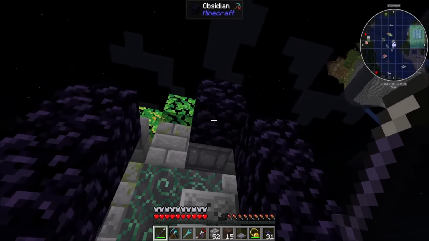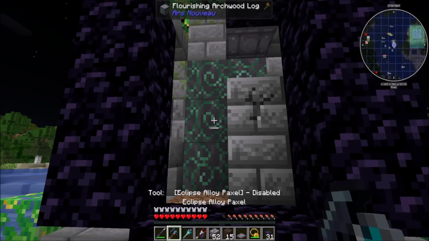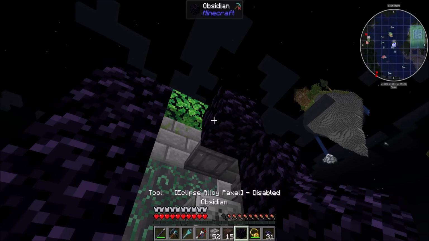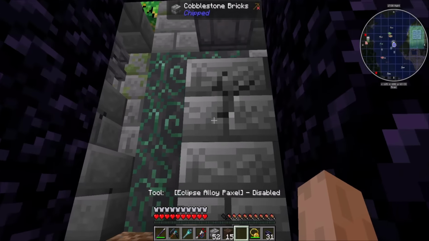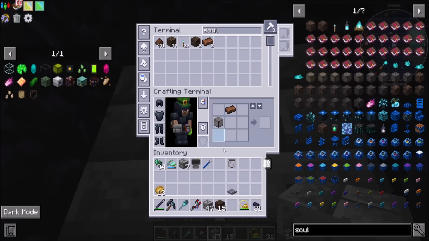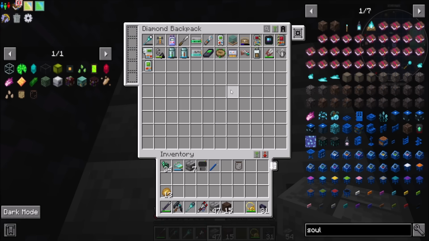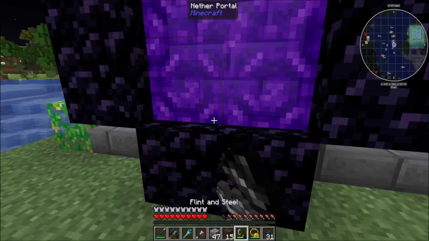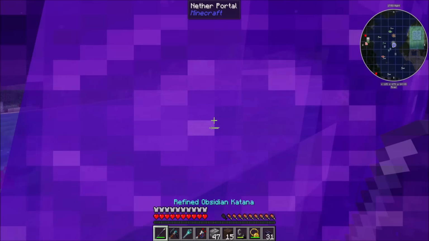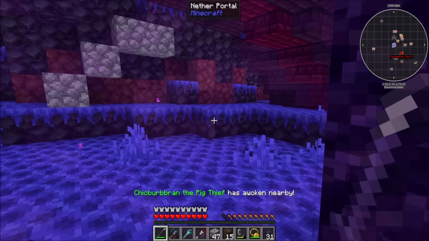How did you... I think I know what I did. I was wondering why it was taking so long to break that. Okay, you go away, and then my flint and steel is either in here. It is. Cool. All right, let me see if I can find more soulstone, because I definitely need a bunch of this.